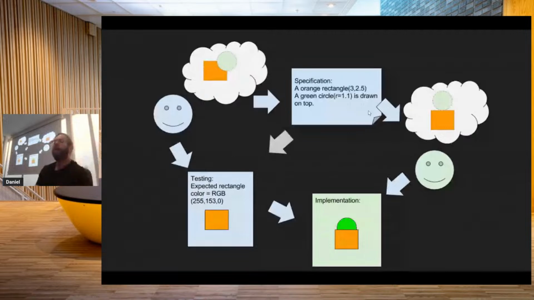Okay, so now on the left-hand side we have the tester, and the tester is writing a test case. We run this program and we expect the rectangle to be this exact orange color, so 255, 153, and 0 as RGB values, right? Depends on how we test, because actually this color here and this color are not exactly the same. So this tester was reading the specification and interpreting it. And this test case does not find any of the other bugs.